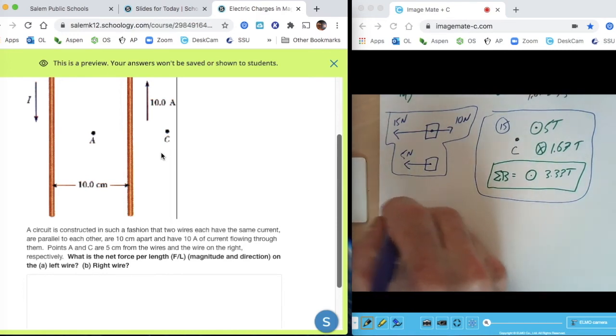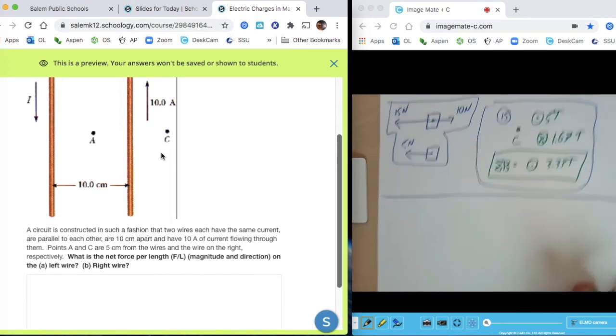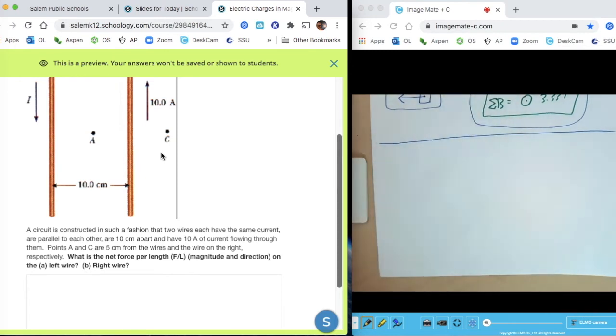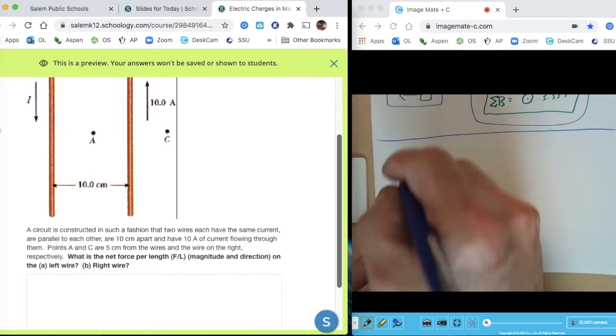So let me just separate that out by doing that. And say, in general, well, why is there a force? Well, because this wire has a magnetic field around it, and then I've got a current over here in this one's magnetic field. And around this wire, there's a magnetic field, and in that magnetic field is this current. So there's a force on these charged particles moving in that one's magnetic field, and there's a force on these charged particles moving within that one's magnetic field. So what are these? These are wires and magnetic fields.